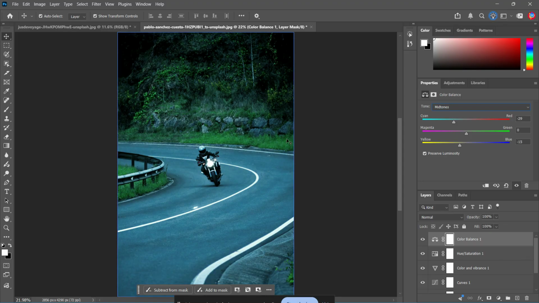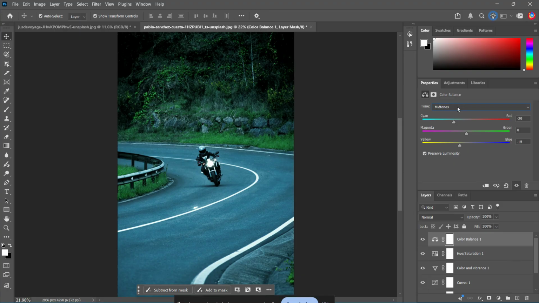A really good workflow in Photoshop is to start with tone first, then move into color. That means you can begin with levels or curves to set the overall brightness and contrast, and then use vibrance, hue/saturation, or color balance to refine the color. Working this way helps you avoid over-editing and gives you a much more polished final result.